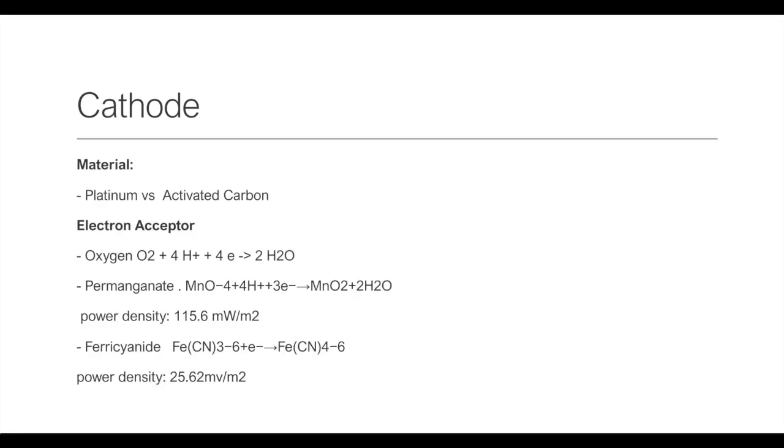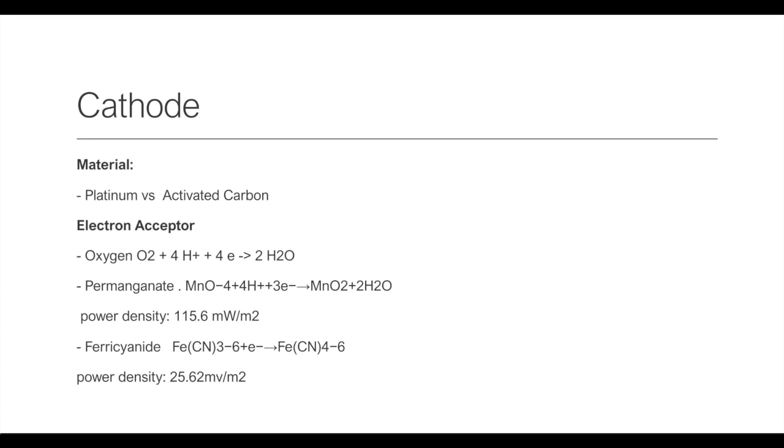The cathode was originally made of platinum, although research groups at Penn State have been using activated carbon to similar efficiencies and much reduced cost. Because the reduction of oxygen and the associated costs of catalyst is the same problem as in hydrogen fuel cells and metal air batteries, developments in this area will significantly reduce costs in all three areas. Traditional MFCs use oxygen as an electron acceptor, as it's highly available, can be taken directly from the air so costs nothing, and produces water as the end product.